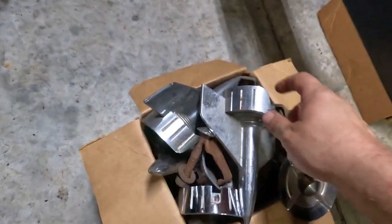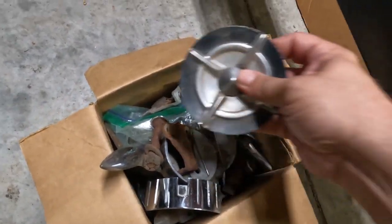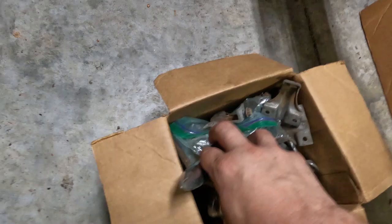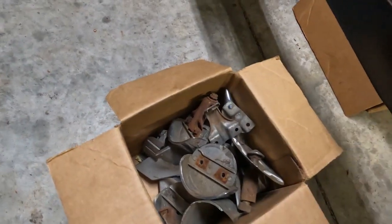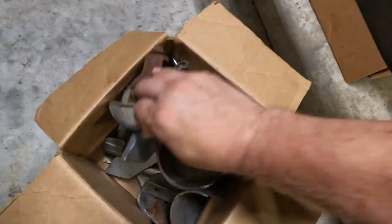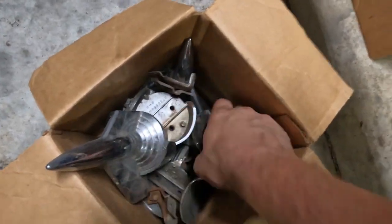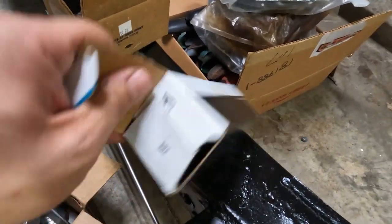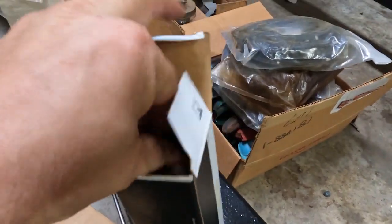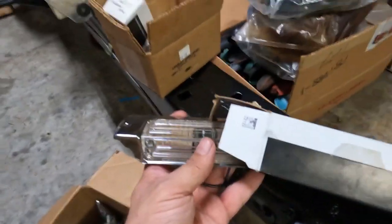Let's see what we got in here. So this looks like a whole bunch of 57 hood bullets, and rubber bumper delete pieces. Pretty much all that's in here. Wow, there's a lot of this stuff in here. That's pretty much all 57 hood bullets, hood rockets. So here, this is kind of a cool piece. I did open this. Brand new in the box.